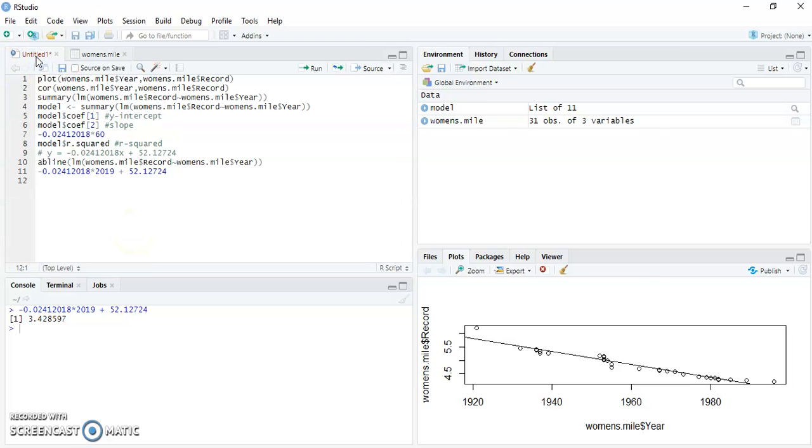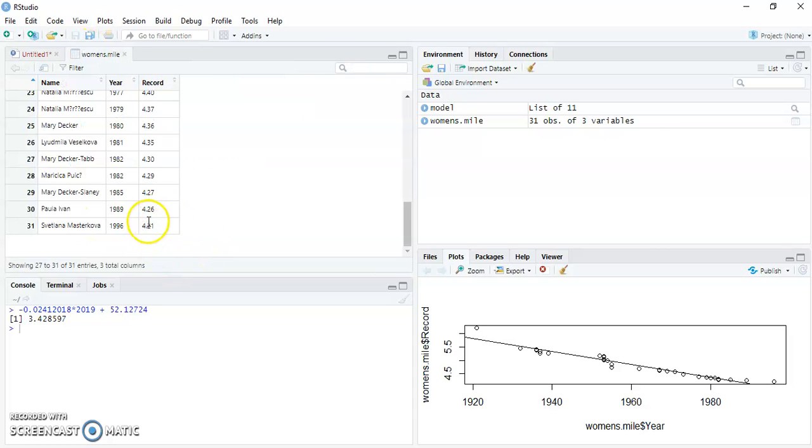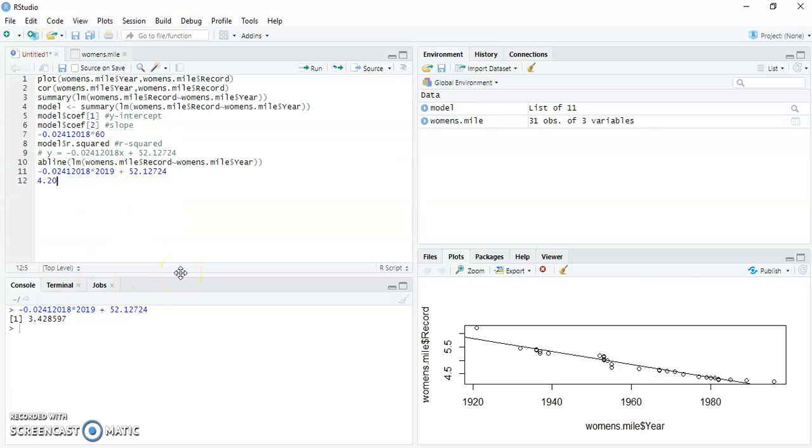So the residual for that is the actual value, which is like 4.2 minutes, because it's basically the same as 1996, just like a second faster. Let's say it's 4.2. It's that actual minus the predicted, and so that would mean a residual of 0.78. And so that's all the interesting stuff that we can do with linear regression here.